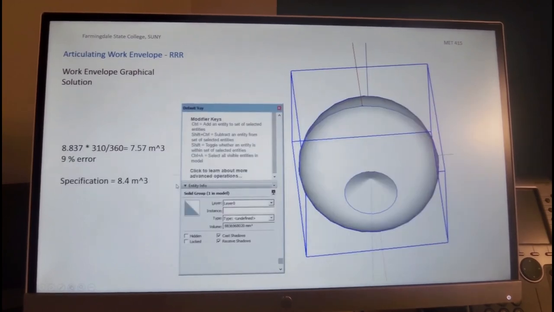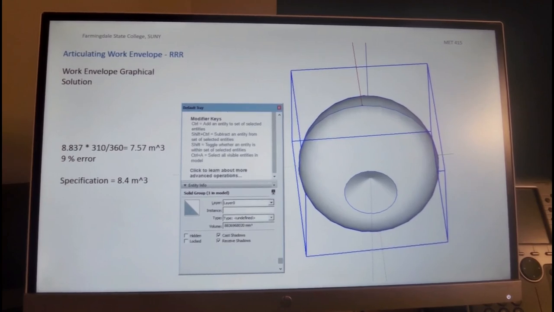and then try to construct the volume as shown here. And then whenever needed, we can do the calculation. It was easier to actually do the surface of revolution and rotate to generate the volume. And when we do this, we get 8.837 using SketchUp CAD system. And multiply that times 310 divided by 360 gives us 7.57 meter cubed. And that again generates an error of 9%.